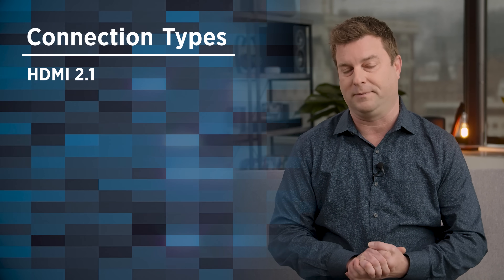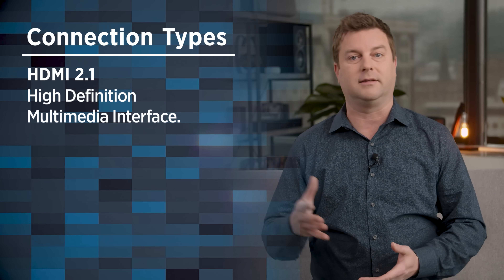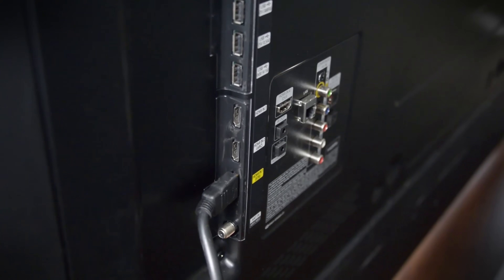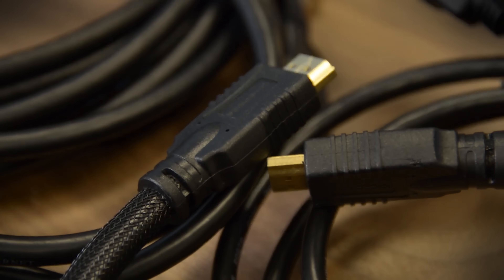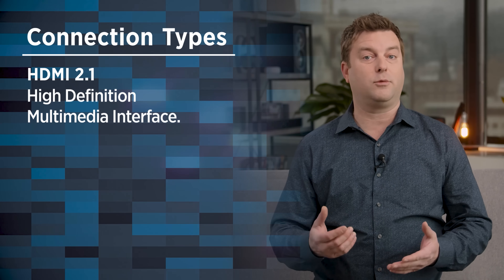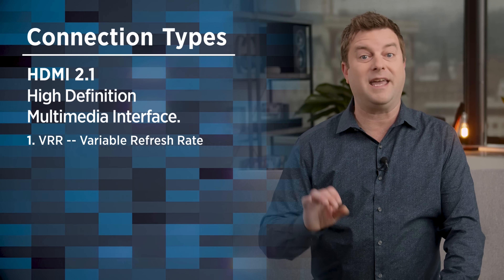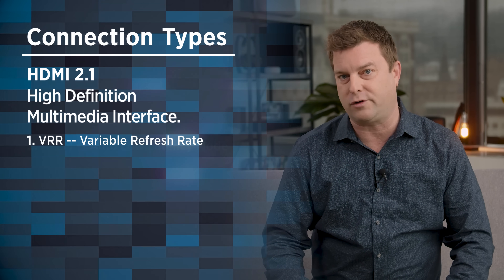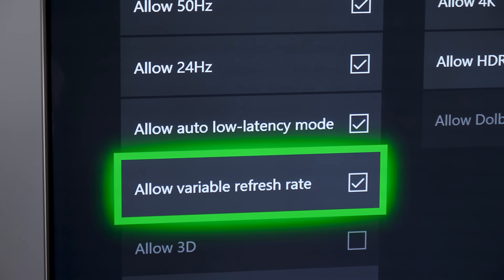Let's get away from TV types altogether and talk about some of the other acronyms you'll be hearing a lot about, starting with HDMI 2.1. HDMI stands for High Definition Multimedia Interface, and 2.1 is the latest version. You're almost certainly familiar with the HDMI cable since you've probably been using one for years. Through HDMI 2.1, we get some cool new features — more acronyms! One of them is VRR, which stands for Variable Refresh Rate, and this is great for gamers because it makes gaming smoother with less screen tearing and smearing. Previously, you would only get this kind of tech in high-end gaming monitors.